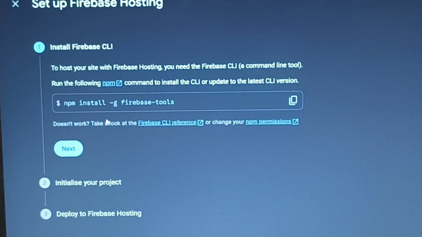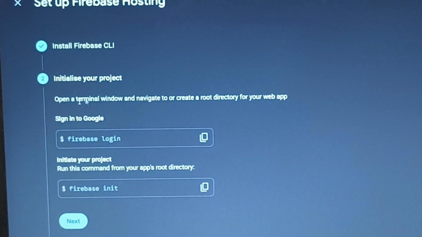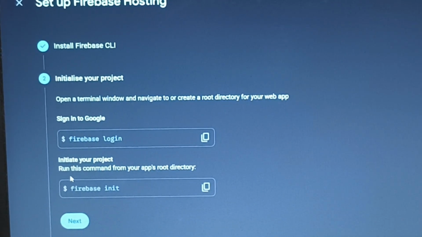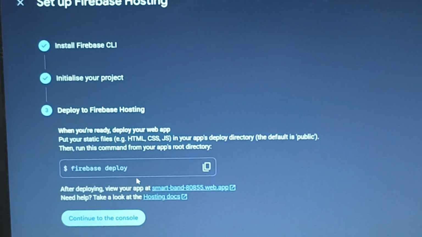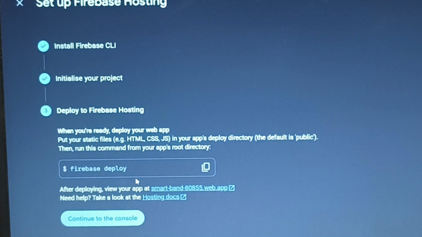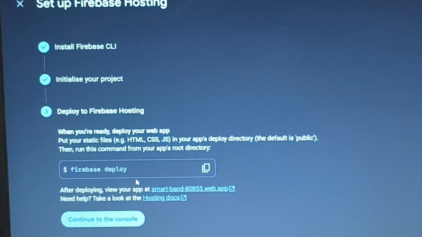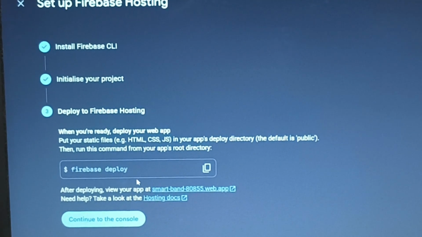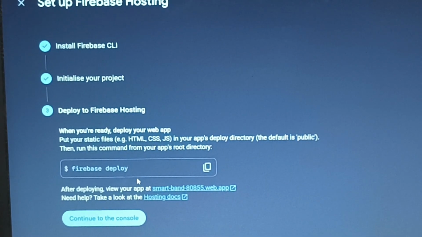This is how you can host. First, you need to install this. Then you need to log in to your ID in Firebase, and then go to your app root and run the init function. When you're ready, the HTML and JavaScript files should be present in the folder where you want to deploy your project or host your website. Then you click Firebase deploy, and it will deploy the whole HTML and JavaScript, so you can access your hosted website from anywhere. And this is the link of your website when it gets deployed.